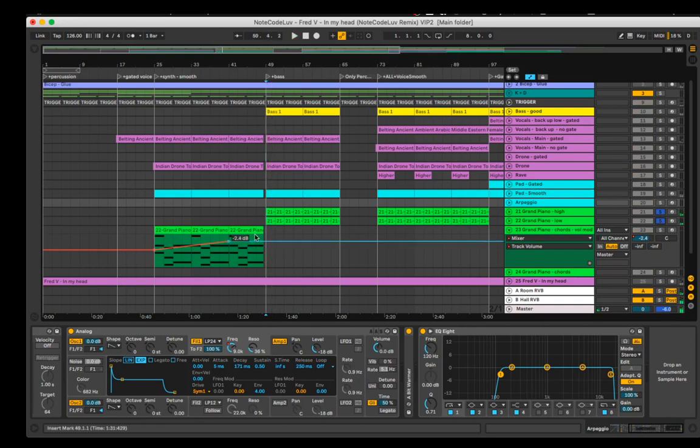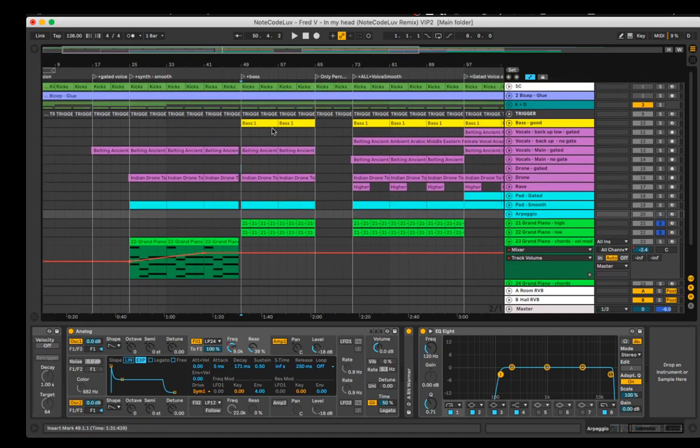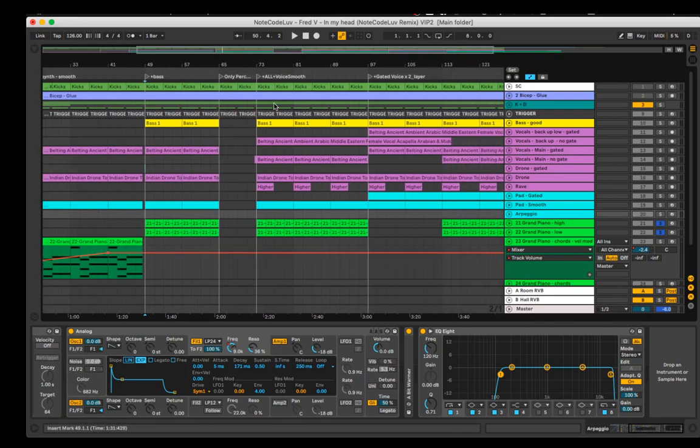So what I did here is I took out the chords, because initially I had the chords over here as well, but I found out there were too many instruments playing and I needed to clean it up. As you can see here, the BICEP track again only has percussion, bass, a cut voice part, a cutty voice thingy, and then this is my synth. This is quiet, this is a little louder, and this is the high end that fills up the highs. So again, only five things, very simple.